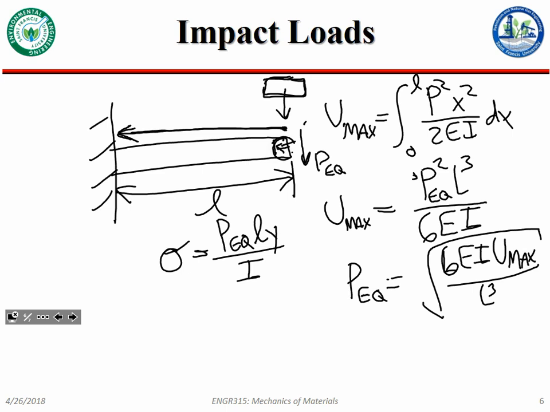What other assumptions are built into that statement? Put it this way. Why are you saying MGH? Because that would be gravitation. Okay, so you're saying that the only kind of energy that it has is gravitational potential energy. Is that correct? It's getting dropped on. Okay, so whatever energy this guy has, you can think of this as just an energy source. Whatever energy that has is being transferred, and that's what U max is. Because whatever strain energy you get in the beam has to come from somewhere. First law of thermodynamics, right?